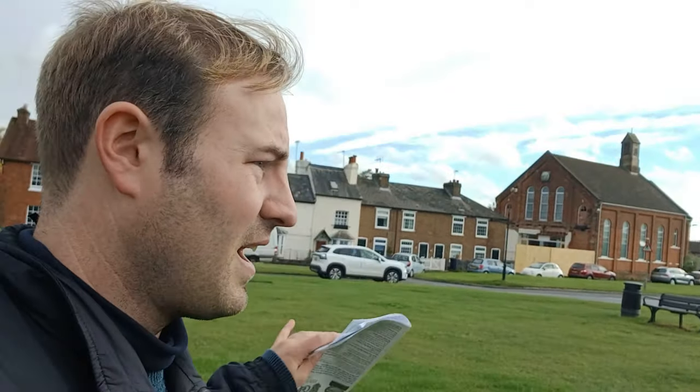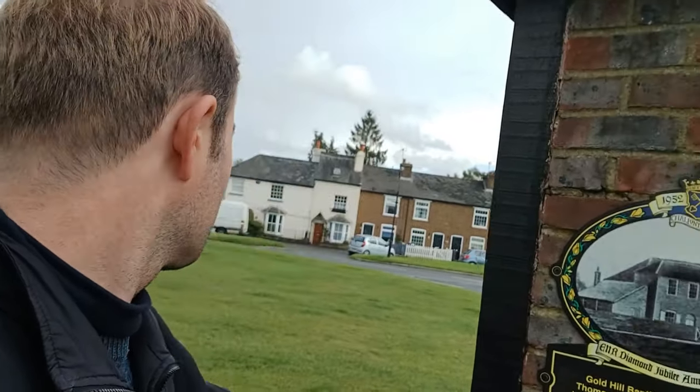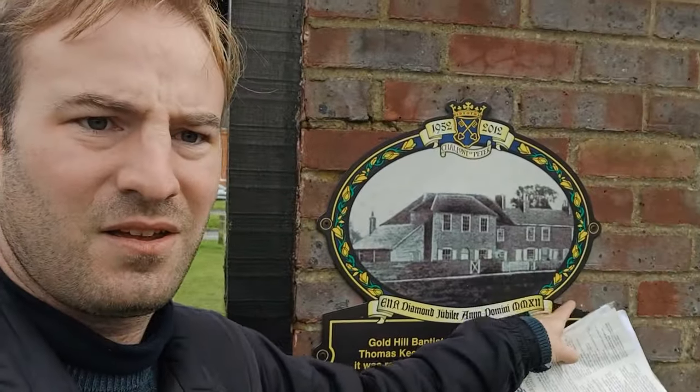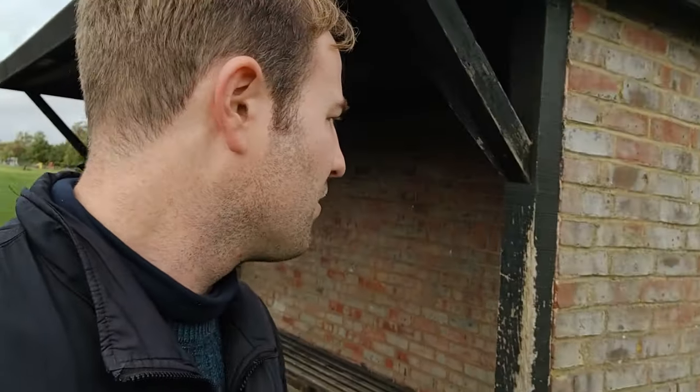There's the Baptist church. It looks a bit different — you can see a hoarding beside it, because everything but the church itself has been demolished. The church is being converted into flats, and I understand they're going to be building houses all around it. There's a plaque here — that shows a view looking across. You can see those cottages, but that house has either been altered considerably or been rebuilt. I was thinking there was one showing how the Baptist church looked originally, but there isn't. So the Baptist church looks how it would have done originally, without its extensions — that's why I really wanted to come up here today.